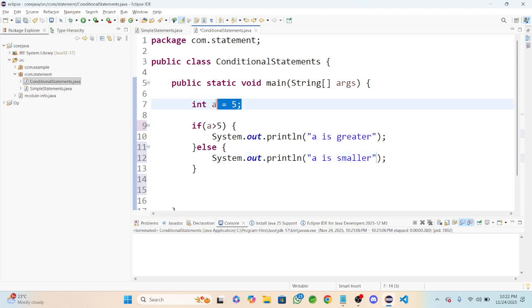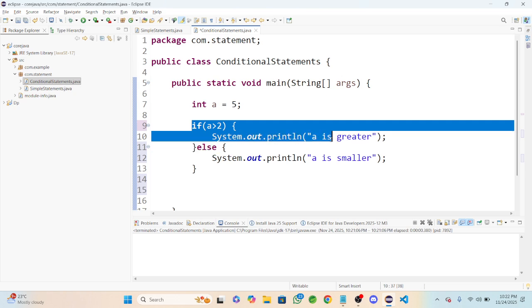As a is holding 5, a is greater than 2, yes, the condition becomes true, then it will execute the true block, and after execution of that block, it will come out of that block.